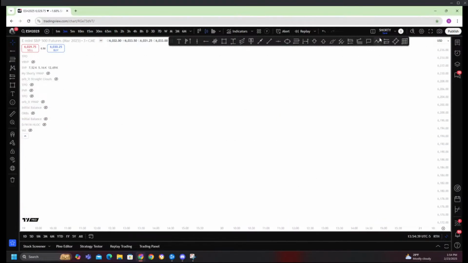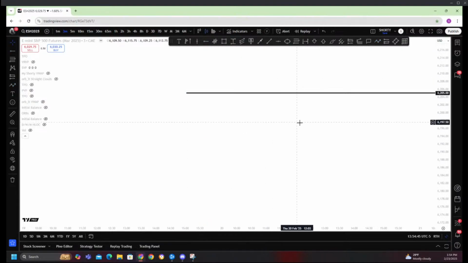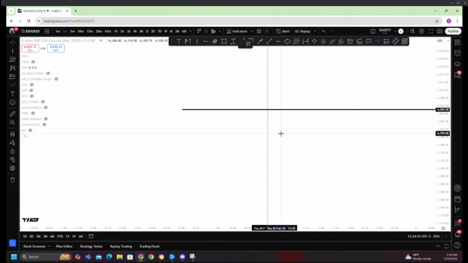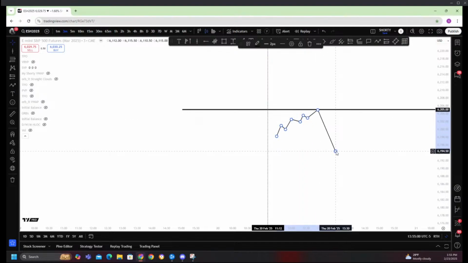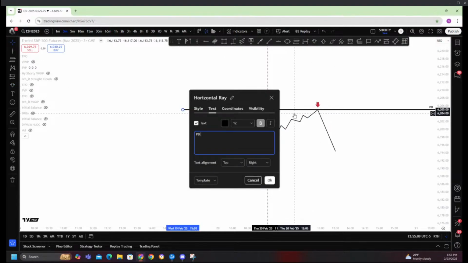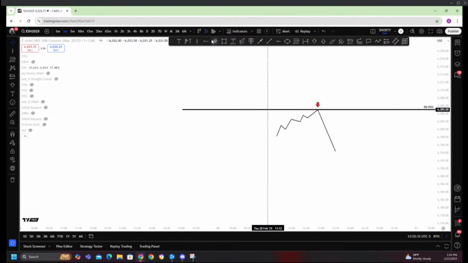So let me draw open, reject, reverse. So let's say this is a PDPOC here, right? And we are opening right here. And let's say we open right here within the value and we do something like this. This is 1 minute candles. We go here and then we do this. So you're opening, you come to a critical point, let's say PDPOC, and you reject, and then you put in your lows. Basically, you break the trend, and the psychology here is that we're just trying to establish the trend higher, but you reject and then you reverse.